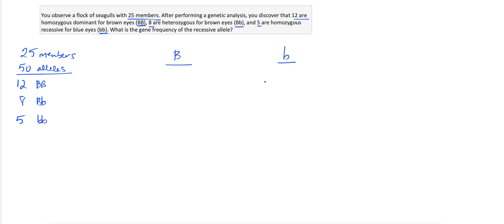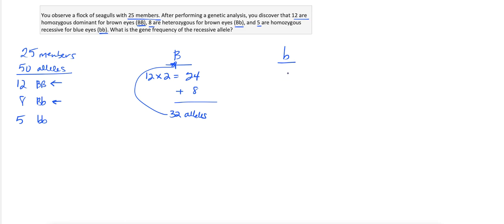So let's get a tally of the number of alleles of both the dominant form and the recessive form in our population. So these individuals right here have 2 copies of the dominant allele. So we can say all 12 of them have 2 copies, so that's 24 alleles. These individuals have 1 copy, so we're just going to add 1 for each individual there, and that gives us a total of 32 alleles that are the dominant form.